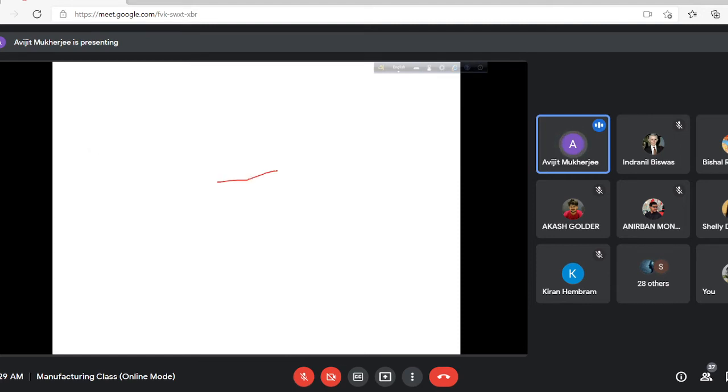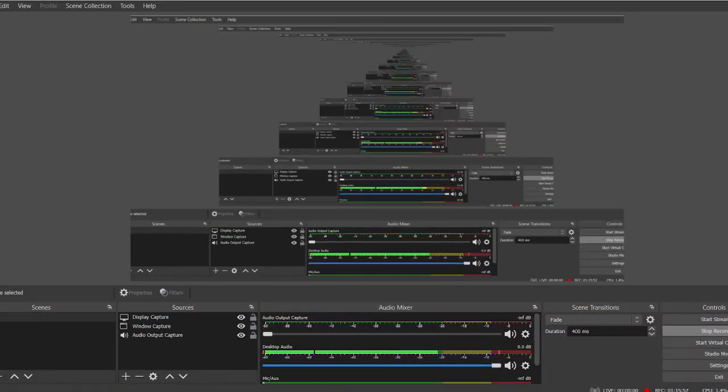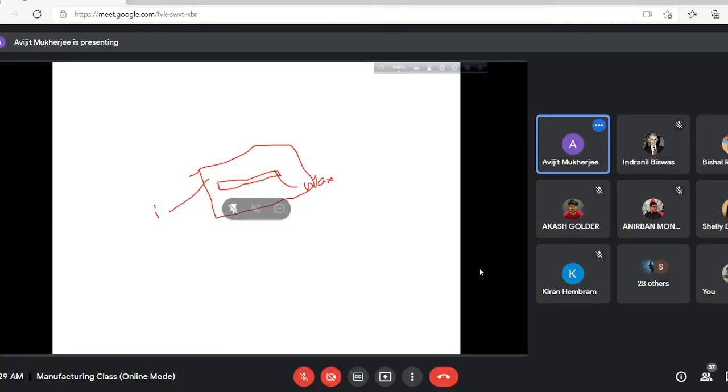Say this is a wax pattern. Wax. So cover this wax pattern with plaster of Paris material. So inside there is wax. And now apply heat. Now this is a traditional process also.